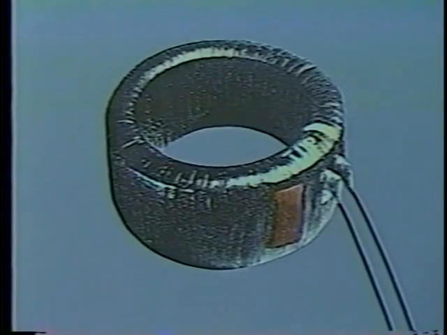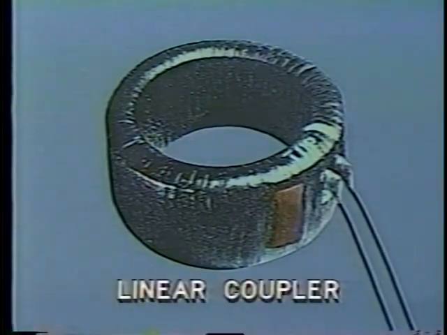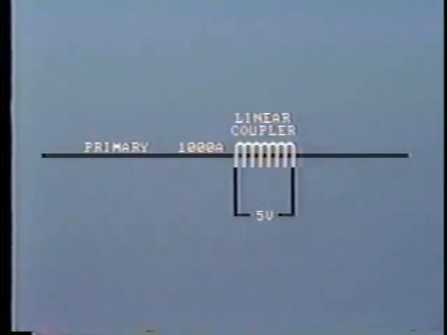The air core CT completely eliminates the problem of iron core saturation. This CT is known as a linear coupler. It looks similar to the conventional iron core CT, and it is often mounted in the circuit breaker bushings. The number of secondary turns are usually far greater than in the conventional CT to make up for the lack of iron and in order to provide the correct primary-secondary relationship.